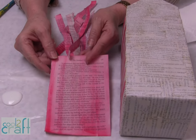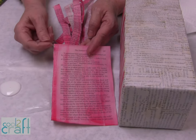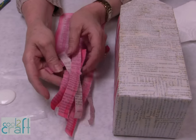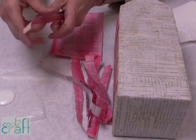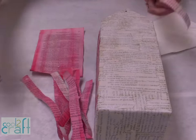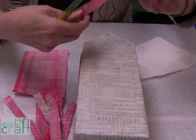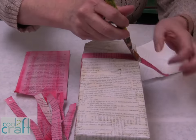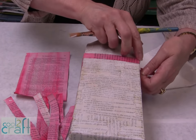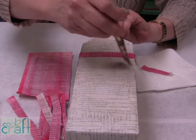For my stripes, I put a wash of red over the book page. By doing that, you just add a little bit of water to the red paint and then just brush it on. Then I've cut — or just ripped — it into half-inch strips, and we're ready to collage them onto the background. Put it underneath the paper, then put it on like so, and when you have it wet on the edge you can just tear it. Just continue until you have the whole thing completely covered with your stripes.